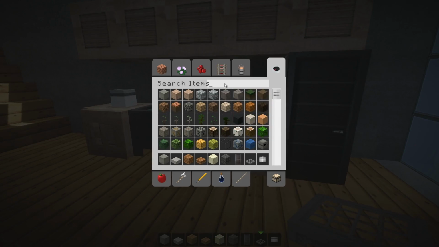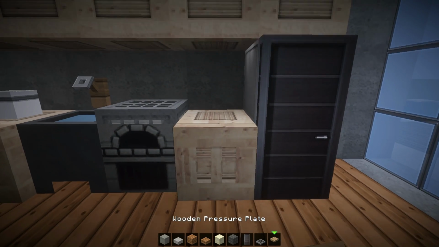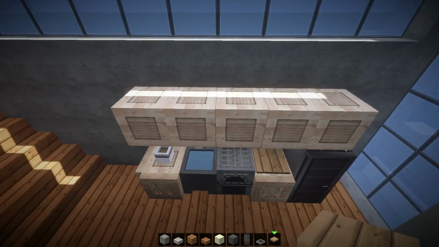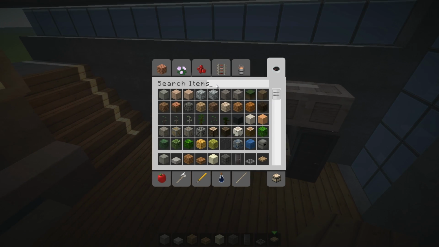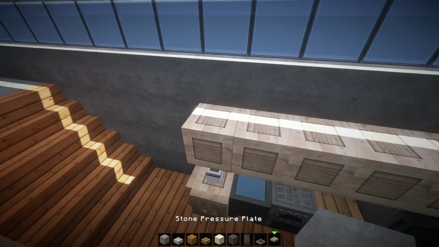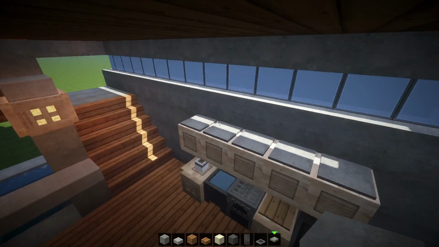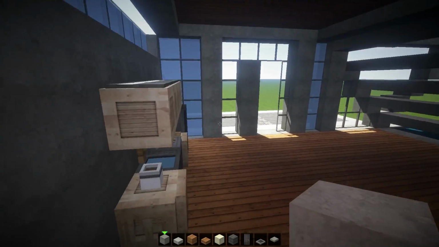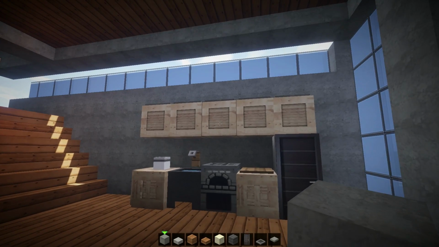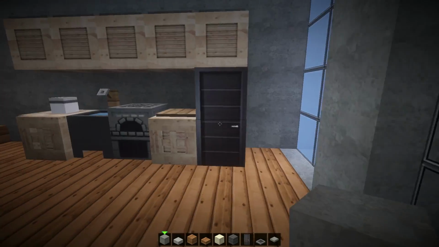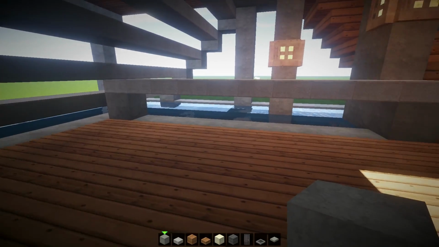And then how about a cutting board? Like this. So then we got our cutting board right there. So a little cutting board you can work with. And I feel like the top of this needs something as well. Let's grab some pressure plates. How about maybe some stone pressure plates? We'll kind of tie this into the whole industrial feel we've got going on. So you never really will see that. If you're coming down here, you will. And that'll kind of tie that piece in. And I think we're done there.